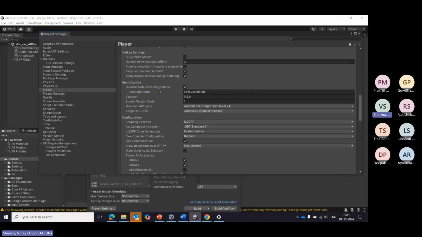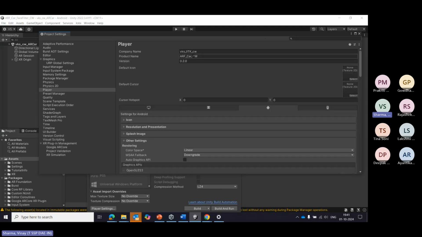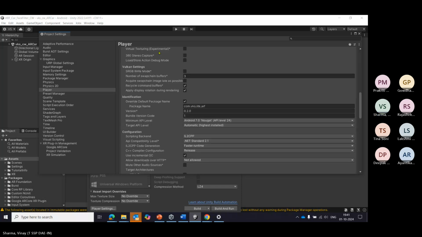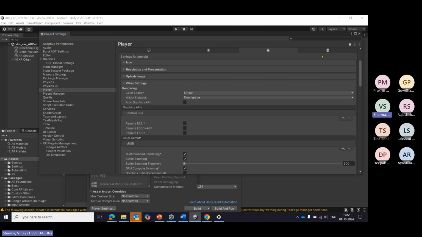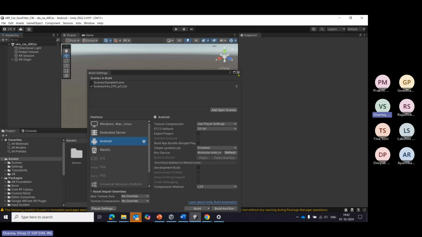I don't think so. Let me change the version as well in case it doesn't work. Let's make it 2.0. In case it overwrites, but it will still overwrite because the package name is the same. Okay, we will see. Even I'm not sure. Because the app comes with this name, and if the package name is the same, it will overwrite. So what I can do is just name it car. That's it. Yeah, then just Ctrl S, or even if you don't do that, it will save.